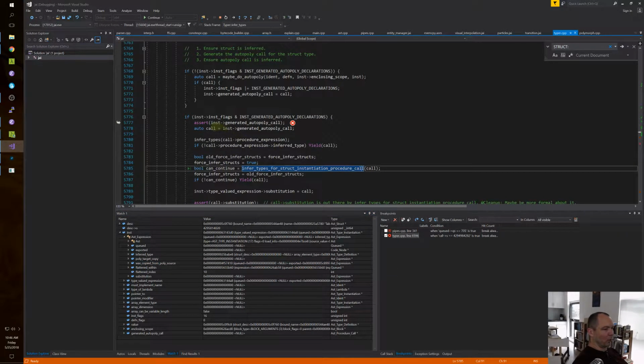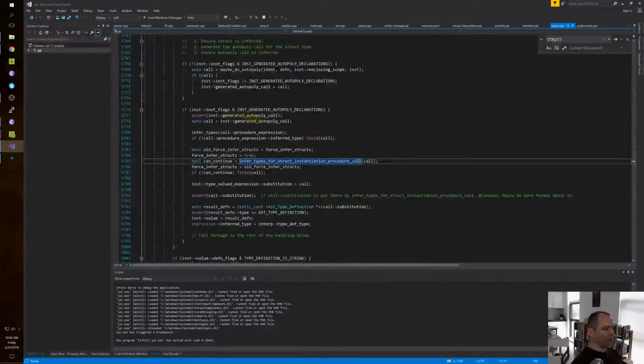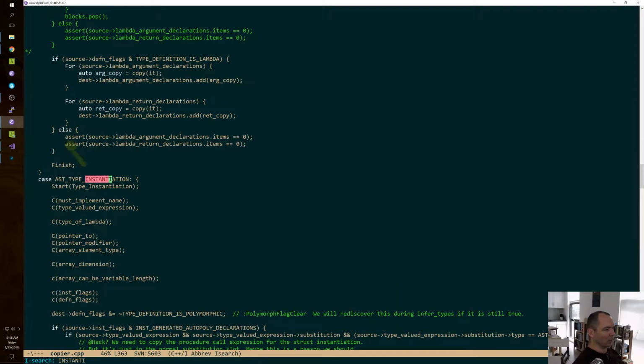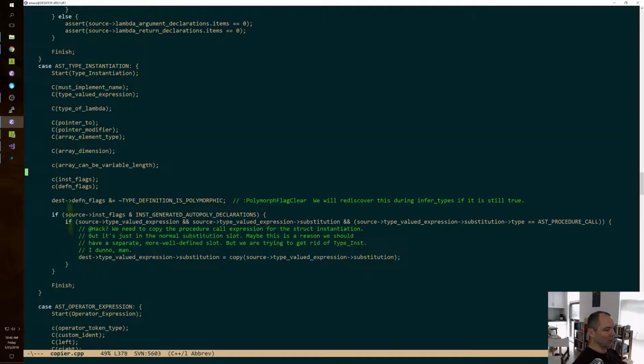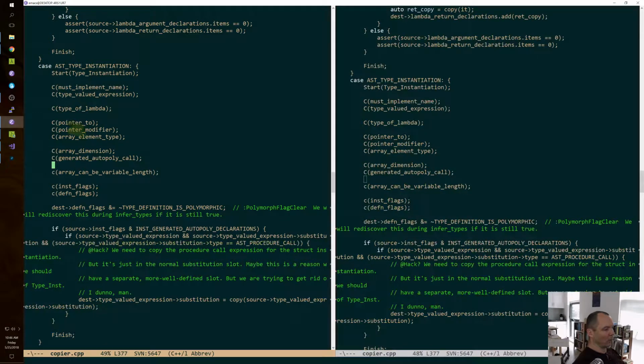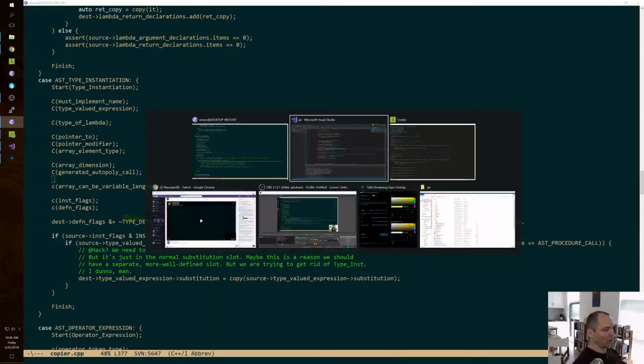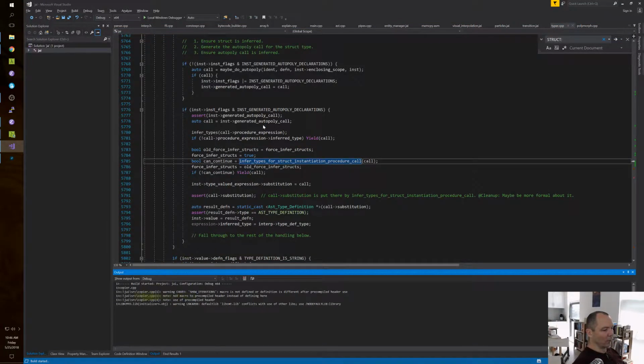So, well, we got to go into copier. Is that what I called it? Generated auto poly call, yeah. All right. Now let's see where we crash.